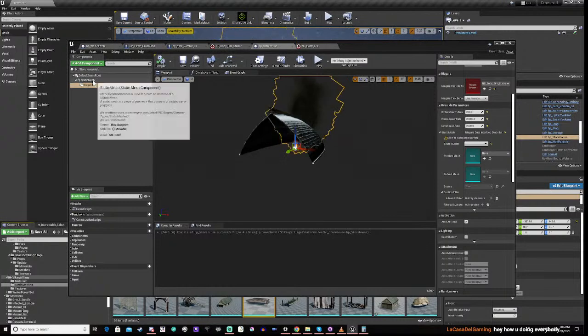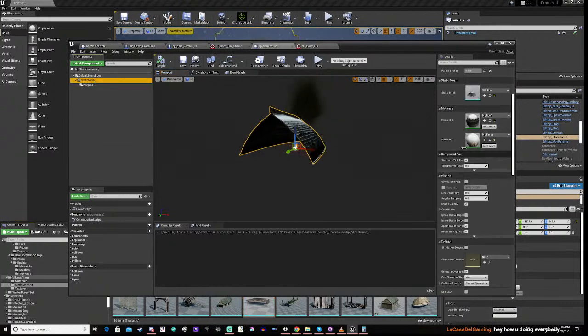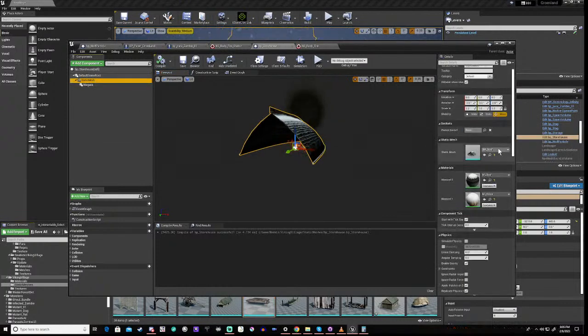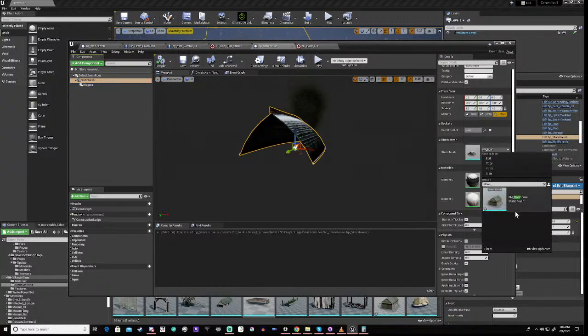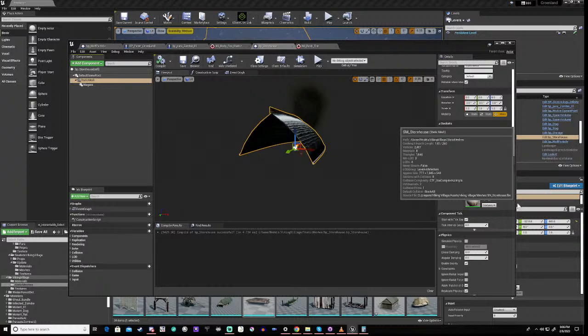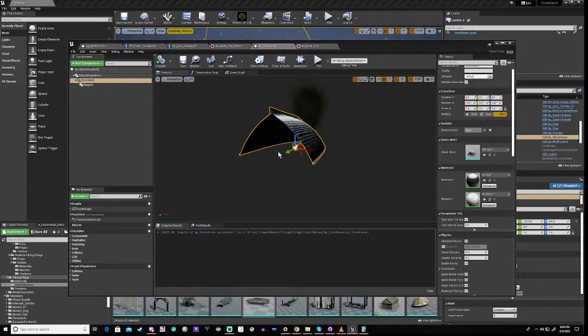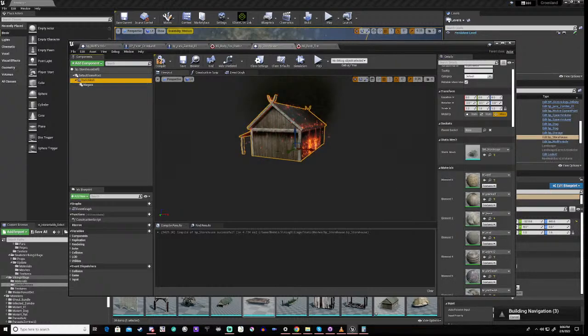Right, what we're going to do is we're going to change this back to the storehouse. And then it suddenly works.